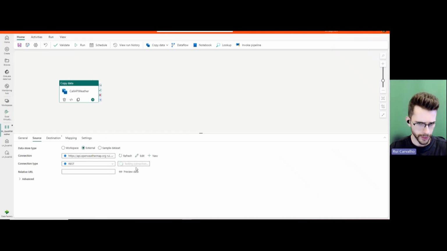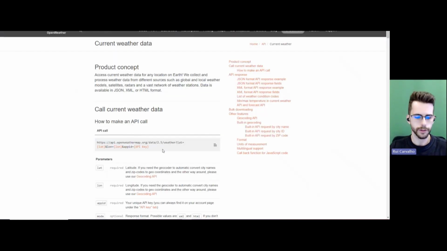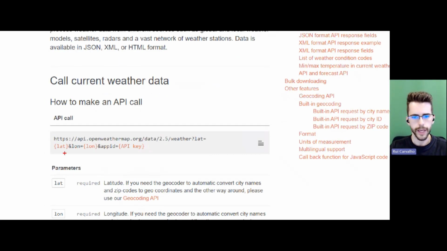I believe I can test the connection right now. Yeah, so I need to give some parameters here. As you can see, I have to build this URL, and give as parameters a latitude value and a longitude value, also an API key.